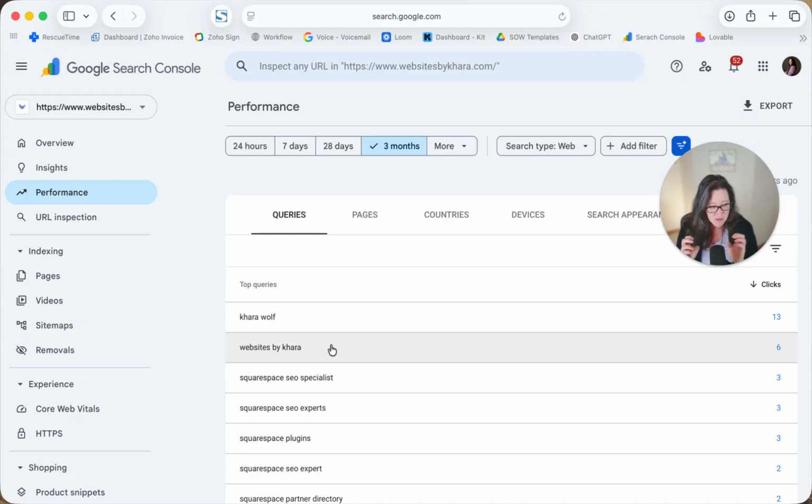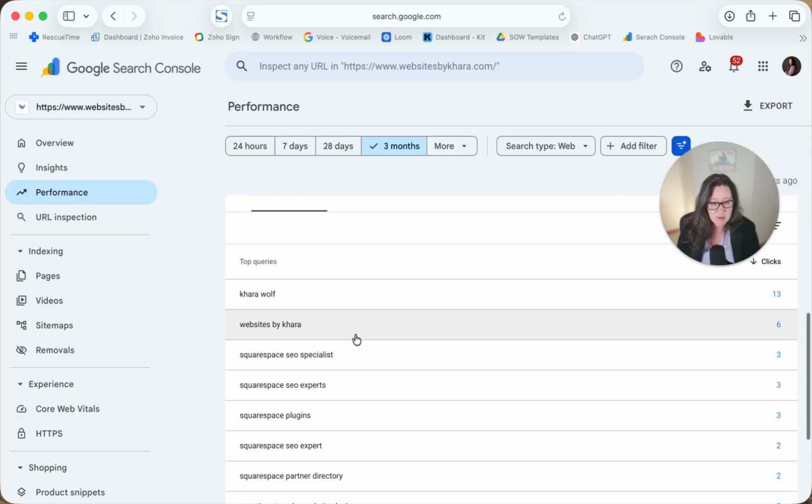LLMs like when people are searching by name, because there's a trust factor there, right? If your audience already knows you and already trusts you and is going into Google and searching for you by name, these branded queries are really great. It means you're getting out there. It means you're on a variety of sources. People know you before they come to your site. These are warmer leads. So we do like branded queries. Branded queries are great. It's very good that I'm seeing this at the top of my website.